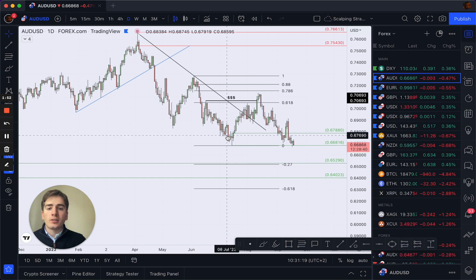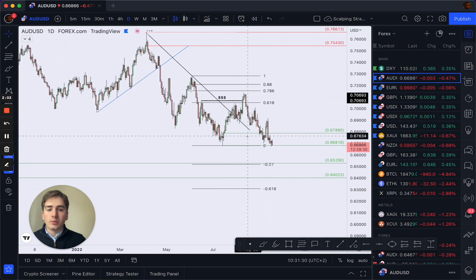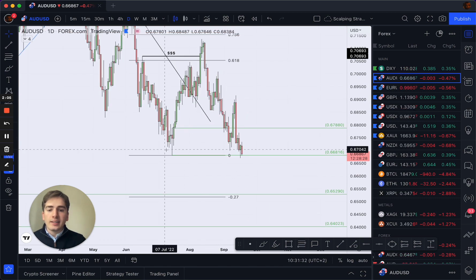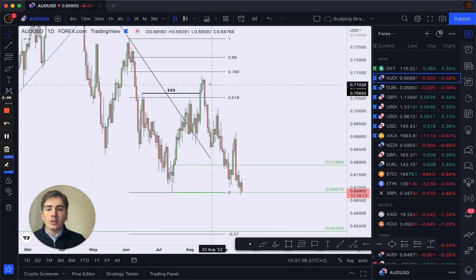Remember, guys, I told you we have this area of demand and we could see a push out of it last week. And we did see that push out. But we have to remember ourselves, what is the trend doing? Because the trend will always prevail. Once we see a close below this 0 fib, then we have that new bearish close. This high will become your new lower high.